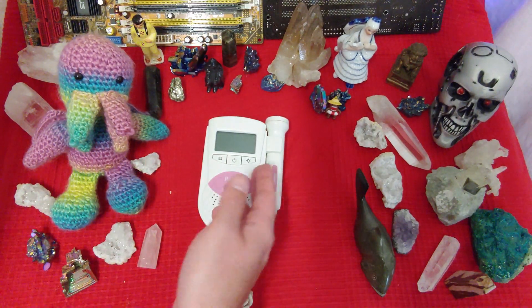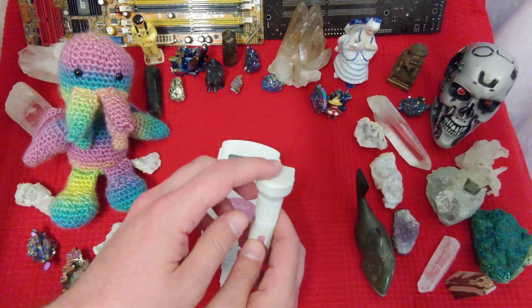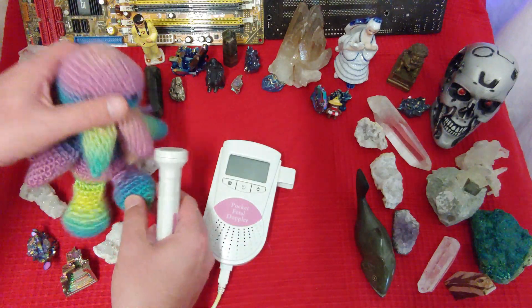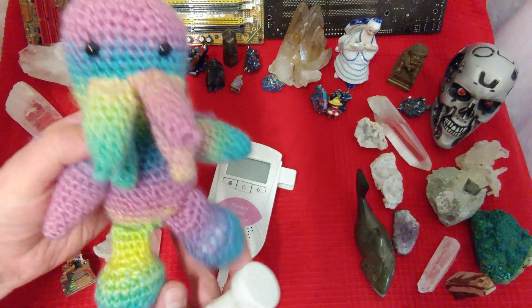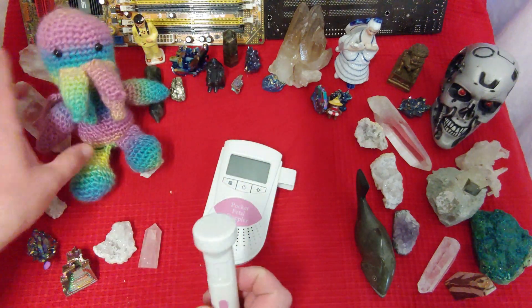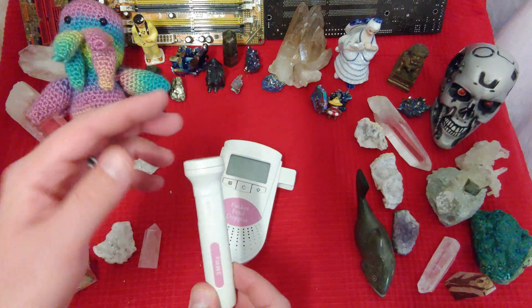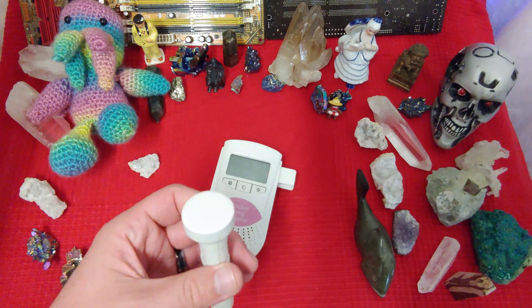So if you don't know, this is something you can use to listen to the baby's heartbeat. Now, you can put about any kind of gel on this — you definitely need gel if you want this to work. Oh, this is my Rainbow Cthulhu. My wife made this for me. I don't care how cool you are — if you don't have a Rainbow Cthulhu, then I'm cooler than you. Anyway, you can use almost anything: Vaseline, aloe, a standard hand cream — it works.